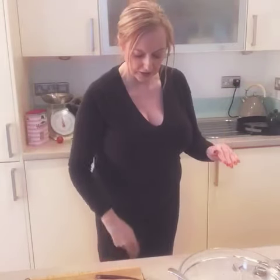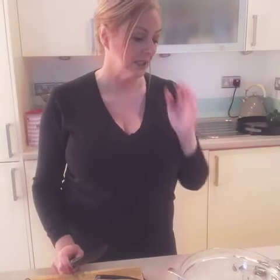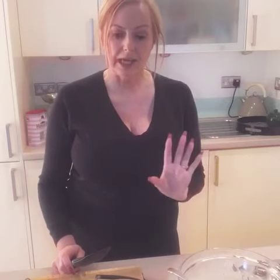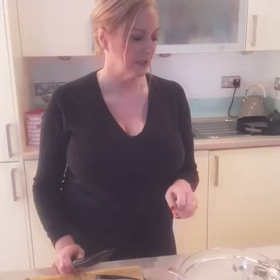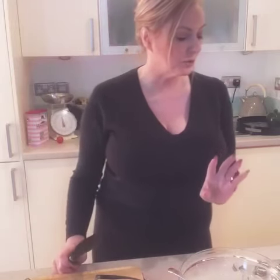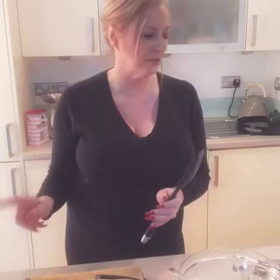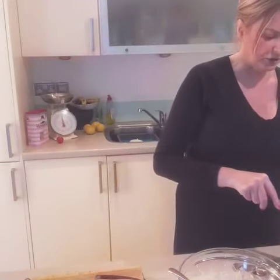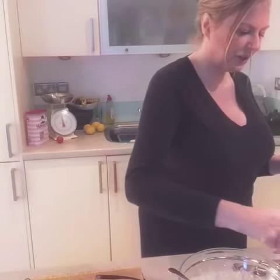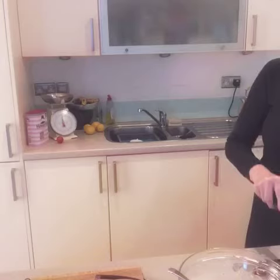They're cooking underneath and then you flip them over, so it's a cross between a pancake and an omelette. You can put absolutely anything you've got in the fridge that you want to use up — you could have put onions, courgettes, and tomatoes. Those make it a little soggy so I put them on the side of the plate. Just push them around a bit to get them a little loose.